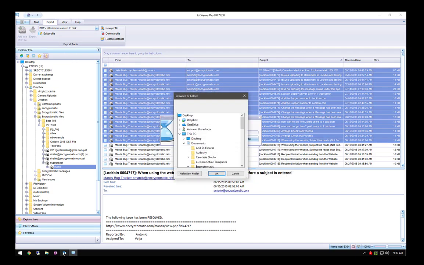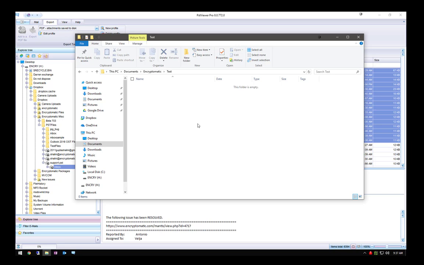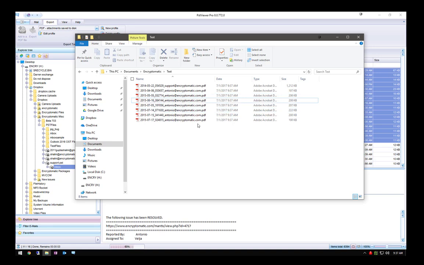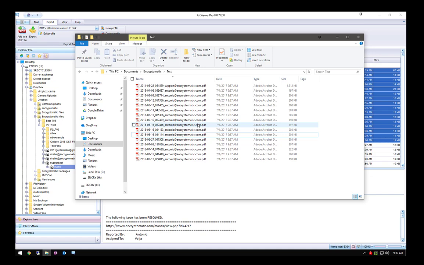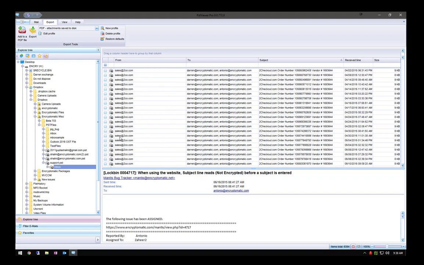select the same folder. I just noticed something, and this export is gonna go without a problem, but I did perform this export without an email that has an attachment. So we're gonna go back and look for one that has an attachment, so you will be able to see what it will look like when it's saved to disk. So let's go ahead and look. Now attachments should be identified with a little paper clip on the envelope.